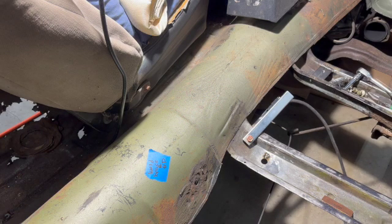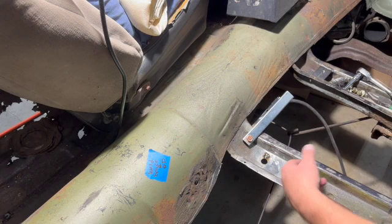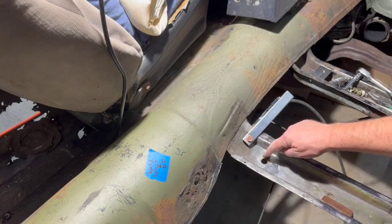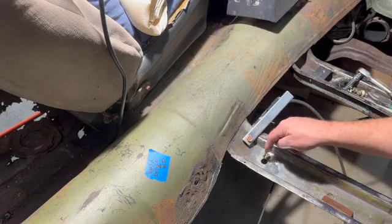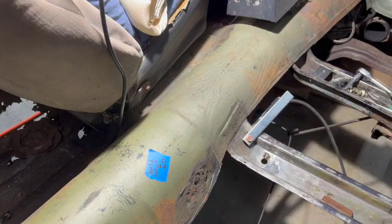Not great welding, guys, but partly because I was trying to not get in the way of the camera. So I'm just going to go around this now off camera. It'll be easier, and just weld that up around there, and then we'll grind it off.